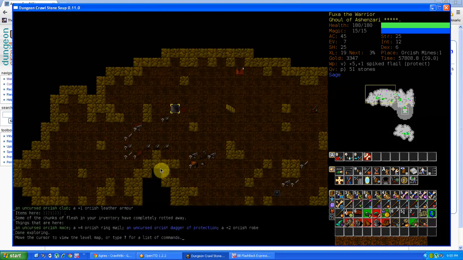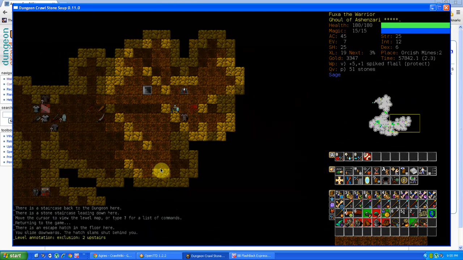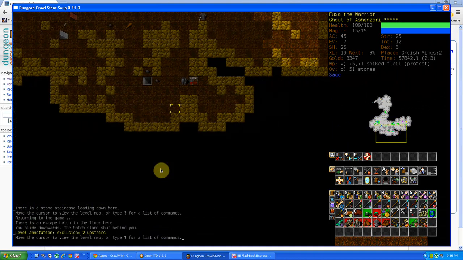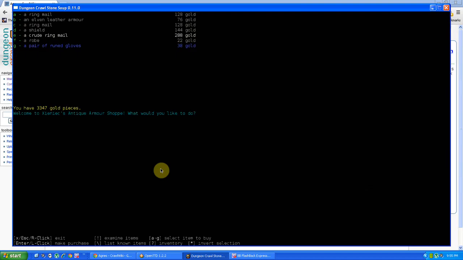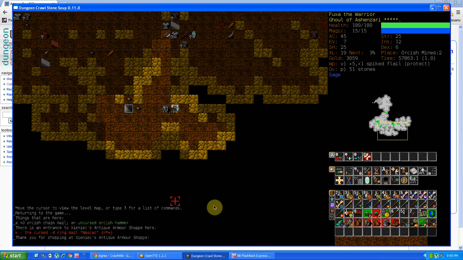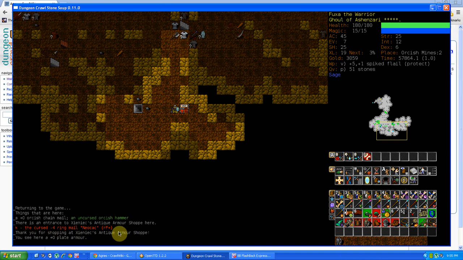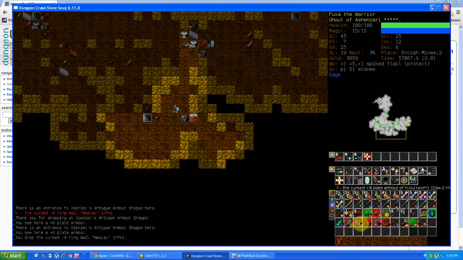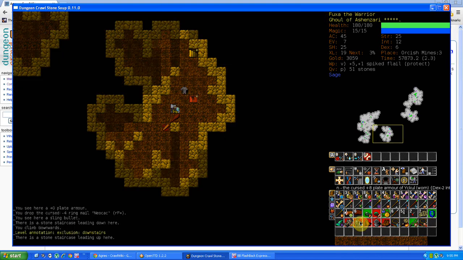Done exploring. I can go here. We can turn off some of these exclusions now because they aren't on any reason for them. This has the crude ring mail. I guess I'll pick it up just because it's cheap and see what it does. And it is a cursed negative four ring mail of fire. So it's just crap, pretty much. Where is it that I picked it up? This one? Yep. Crap. Not really worth it. Guess I can see why it's so low price.